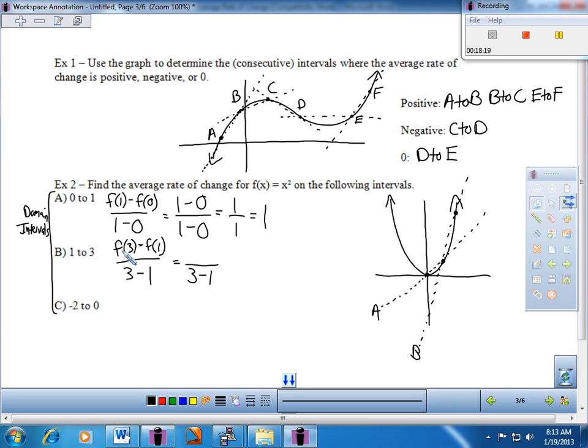This stays. f of 3 means plug 3 into the function. Nice, easy rule right here. 3 squared is 9. And you can kind of see that up here, everyone. Here is 3 comma 9. Looking good. We already did this one. We already put the 1 into the function, and that was just 1. So you get 9 minus 1 over 3 minus 1, and that's looking great. And so, again, even though there are an infinite number of things going on between these 2 points, on average, it's going up 4 every time it runs 1. So on average, that's its rate of change between those 2 points. Cool. Let's go do one more here.